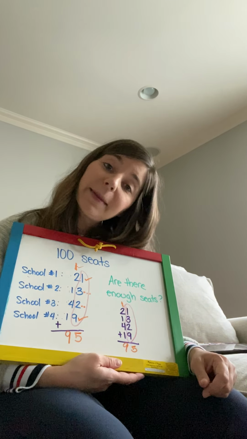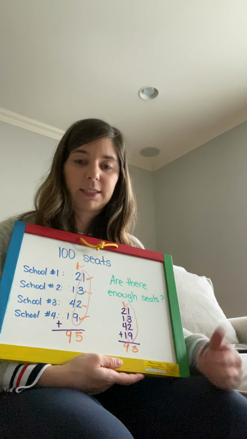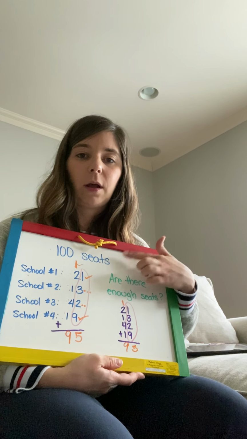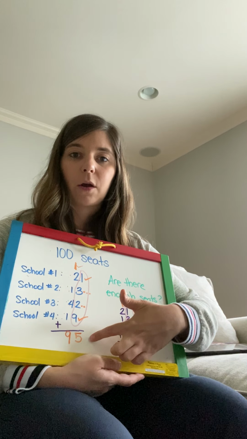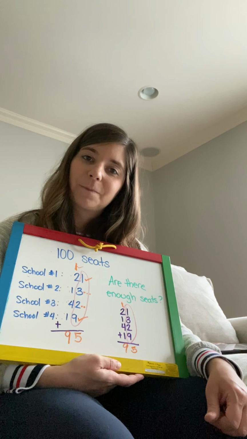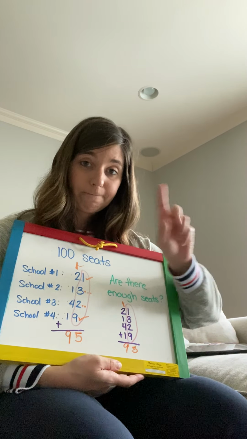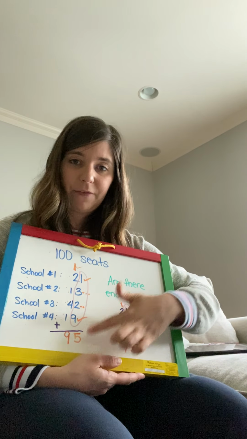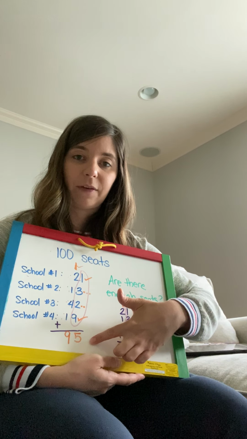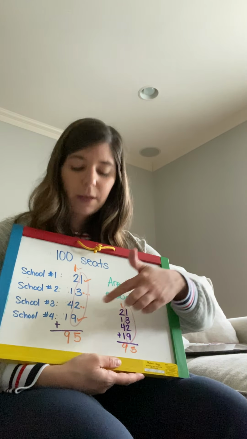Think for a second, how many seats are left over for maybe, say, a teacher to sit in or a parent to sit in? How many are left over? We have 100 total. Only 95 are going to be used. How many are left over? How do you figure that out? 2 ways. You can count up, start at 95 and count up to 100, or you can count back 100, take away 95. That would take a long time. So your better strategy is to count up.